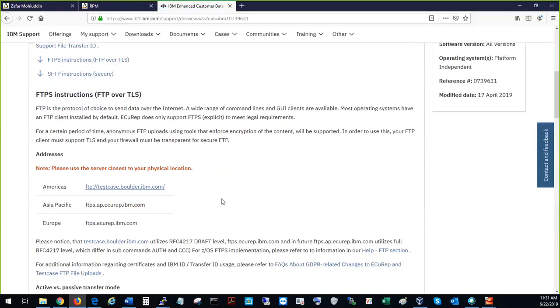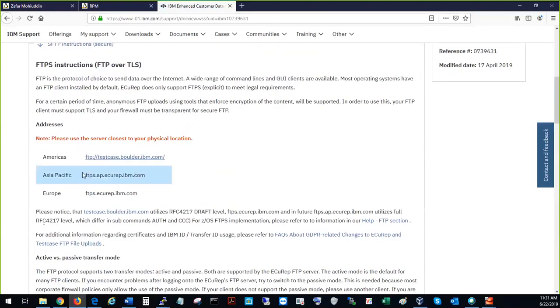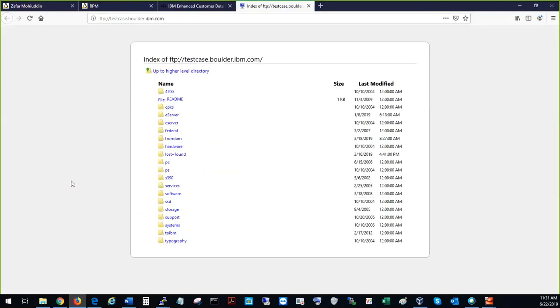Okay, so what happens is sometimes IBM, right here, I'm connected to the IBM server here, and they have already set this up here, and I am connecting as an anonymous user. I'm not even working for IBM.